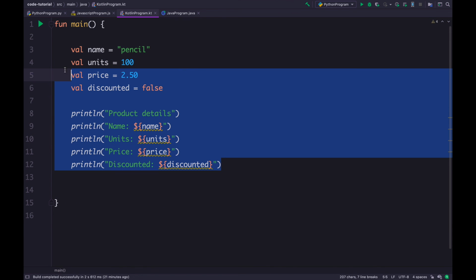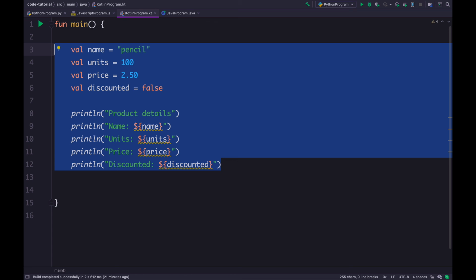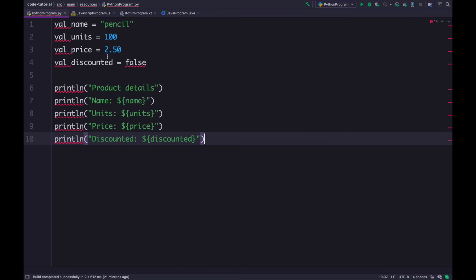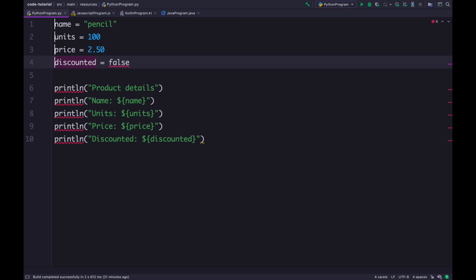Finally, to write the Python version, I will also use the Kotlin version. I just need to remove the val keyword, because if you remember, in Python, variables are not declared. Also, the false keyword is with the uppercase in Python, so you have True or False, but with uppercase.